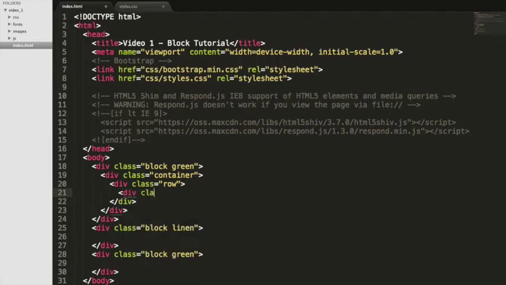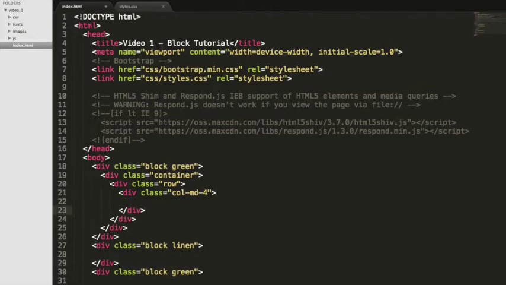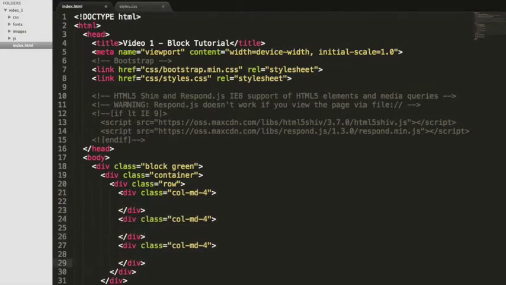So div class column med, and we're going to do 3 columns in this block. So obviously, since Bootstrap, you have to do a total of 12. If we're going to do 3, that means we need to have 4. And what I'm going to do is I'm just going to select this. I'm going to paste this 3 times, or I'm sorry, 2 times. Okay.